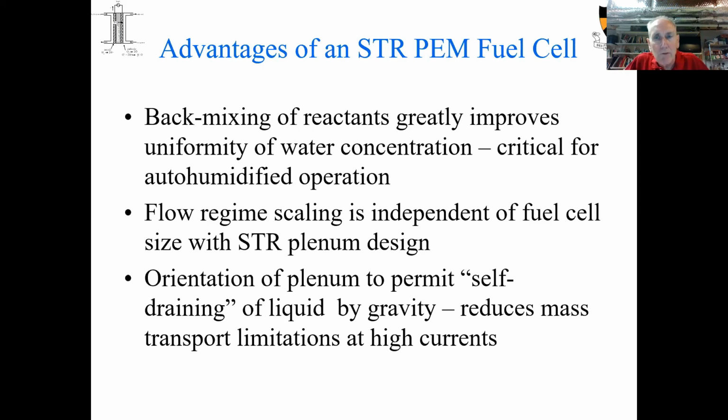In the stirred tank PEM fuel cell, back mixing of the reactants greatly improves uniformity of the water concentration. It's critical for auto-humidified operation. In this flow regime, the scaling is independent of the fuel cell size and the stirred tank design. And orientation of the plenum to permit self-draining of the liquid by gravity reduces the mass transport limitations at high currents.